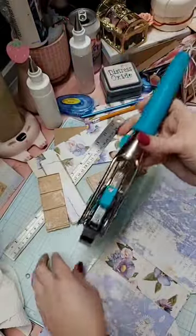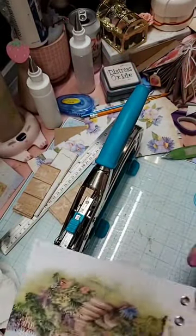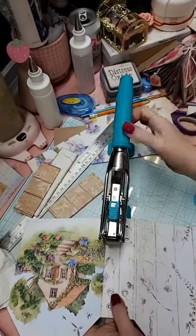Okay. So, I'm using the 1/8 size. Okay, this is what I'm going to do. I always flip it over. And I'm going to poke. I know it seems weird when I do it. I just do it this way. I don't know why.